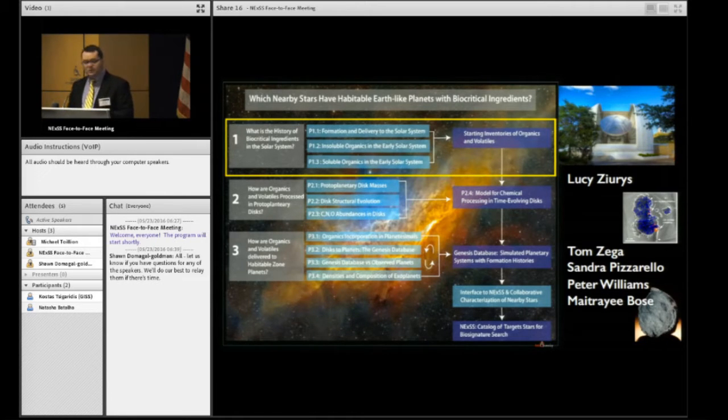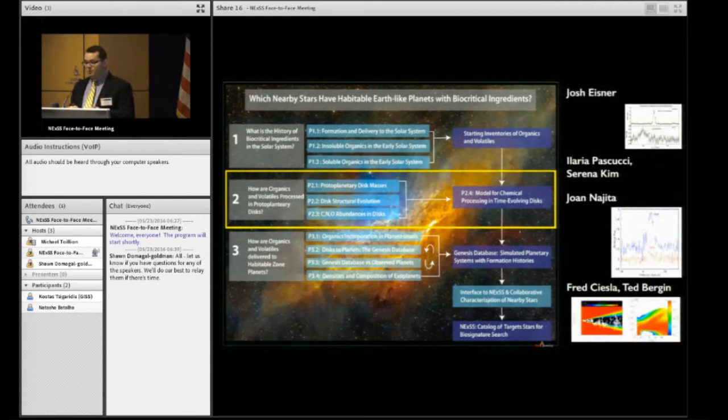So in team 1, we are combining radio observations, molecular surveys of organic chemistry and complex chemistry in pre-stellar stages, with detailed, state-of-the-art studies of meteorites, carbonaceous chondritic meteorites. Together, these studies, laboratory work and astronomical observations, provide us with a starting inventory of organics and volatiles in the solar system, which we take as a template. These are, if you like, our initial conditions for a physical-chemical model.